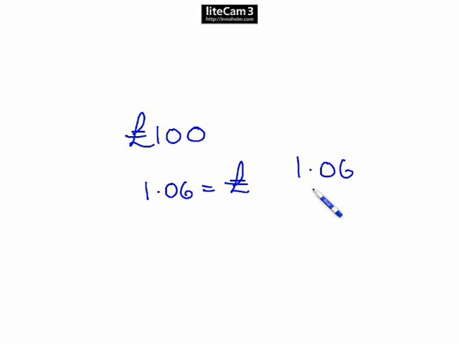Question 1. During a school trip to Germany, each pupil was allowed to exchange 100 pounds into euros for spending money. The exchange rate was 1.06 euros to the pound. How many euros did each pupil receive? Right, this is a very simple one. You've got 100 pounds, you've got 1.06 euros to the pound. You times 1.06 by 100. Move your decimal point. We end up with 106. So our answer is 106 euros.